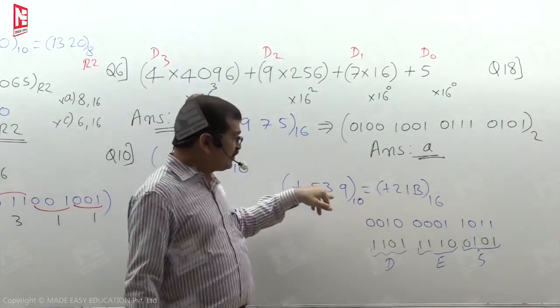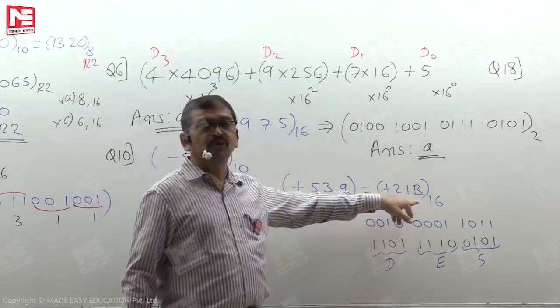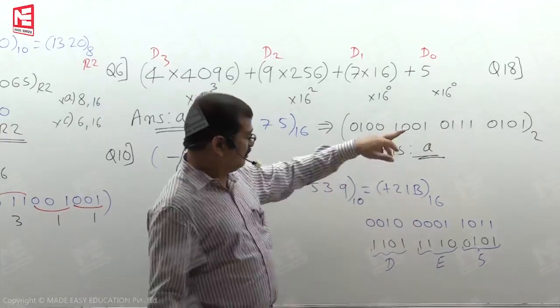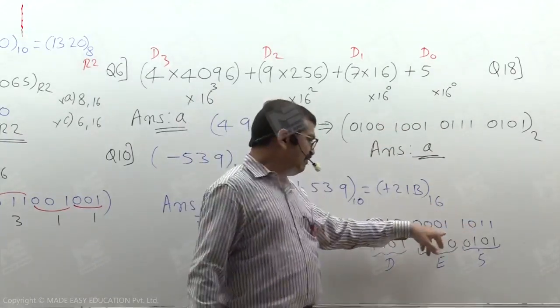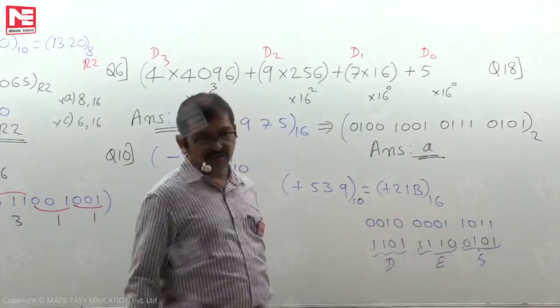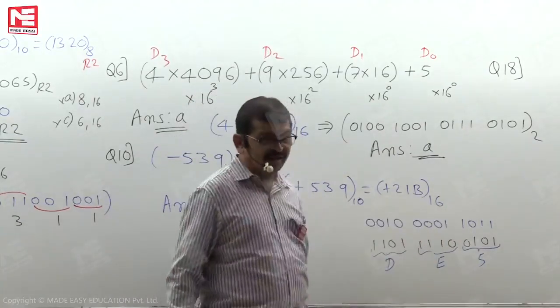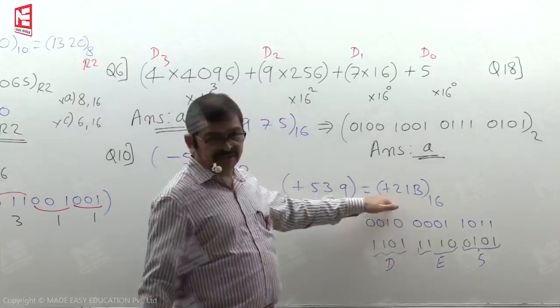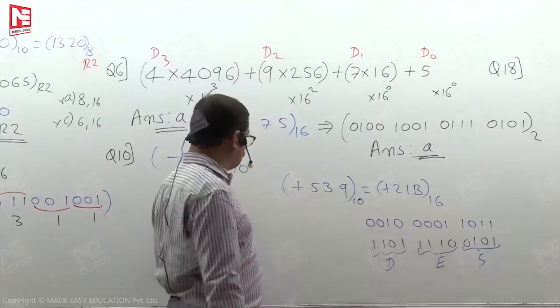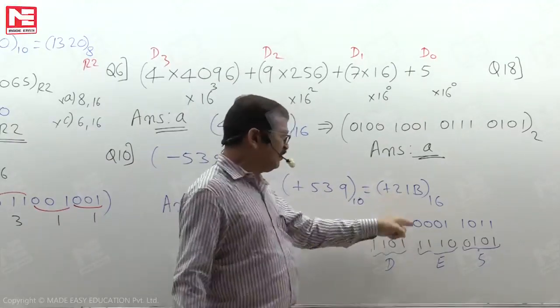If you do the conversion to the hexadecimal form, you have only 2 divisions. But if you go for the binary equivalent directly, the total number of divisions will be 9. So the mathematical work will be less if you read directly as hexadecimal. So I am looking at this as a positive number, equivalent hexadecimal from this, then binary.